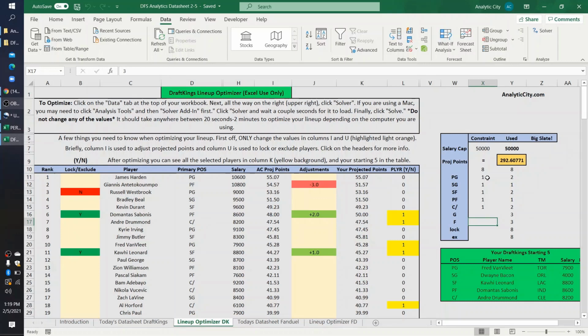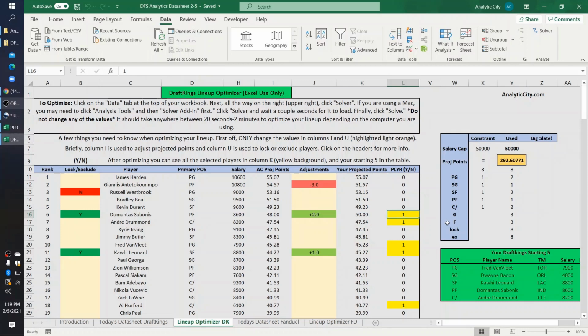And then it looked at every possible lineup of players that could be created with those constraints. And remember, we applied a couple additional constraints, which are that Kawhi must be in the lineup and Sabonis must be in the lineup, and also that Westbrook can't be in it. And from those permutations, it gave us the one that has the highest projected points.